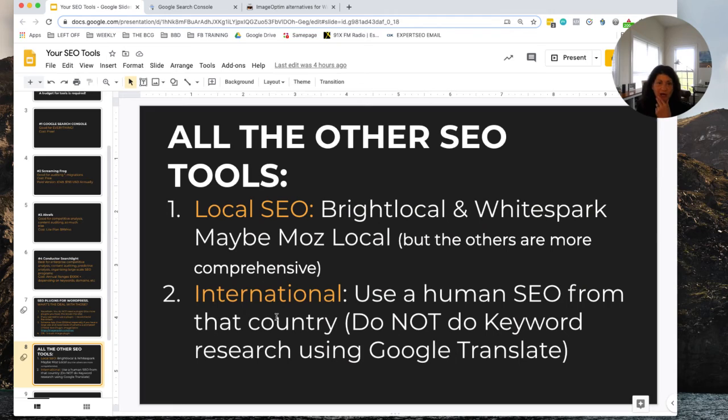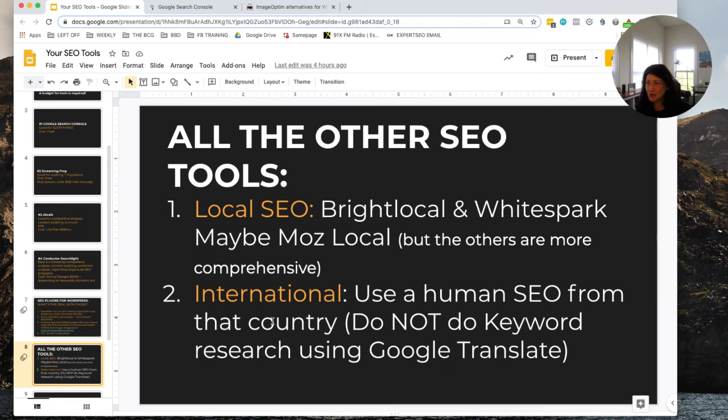Okay. Now, all of those other SEO tools. If we think about local SEO, BrightLocal and Whitespark are my favorite local SEO tools. They're platforms, and they are very comprehensive in looking at citations, and they cover a wide gamut of what you need to consider from a local search standpoint. I don't think I would choose both. I think it makes sense to choose one or the other. But try them both out and demo them and see what you feel most comfortable with. Either one of those, I definitely recommend.